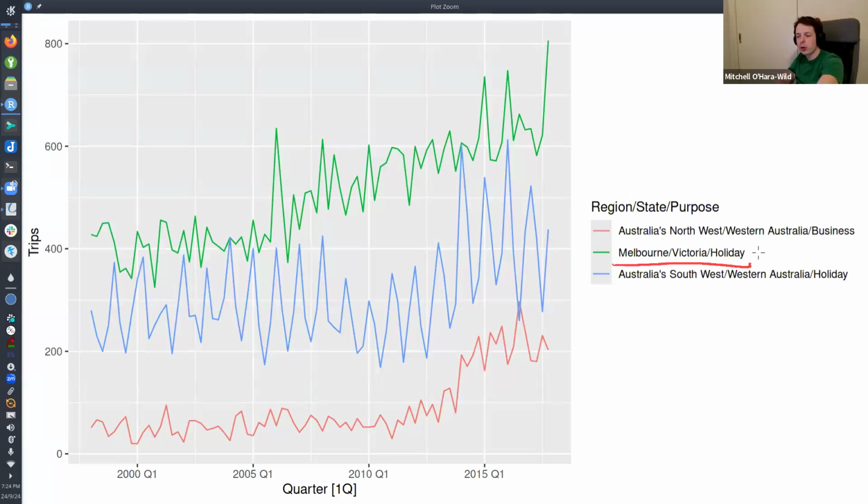And Melbourne Victorian holidays has a definite trend and maybe a bit of seasonality, but if it is, it's incredibly weak. So I would also say to everyone that just said trend without seasonality, I would say that you're also right based on this plot here. But the ACF was able to reveal a very, very slight seasonal pattern that wasn't very obvious in this plot.